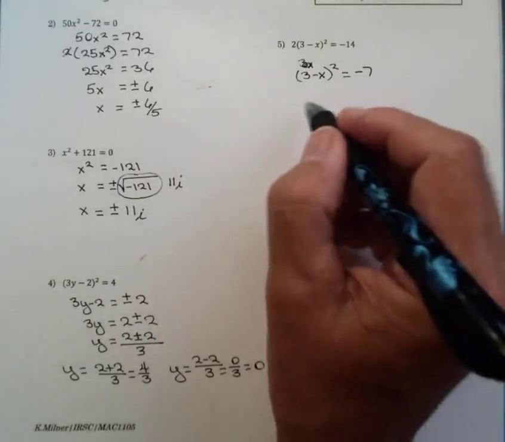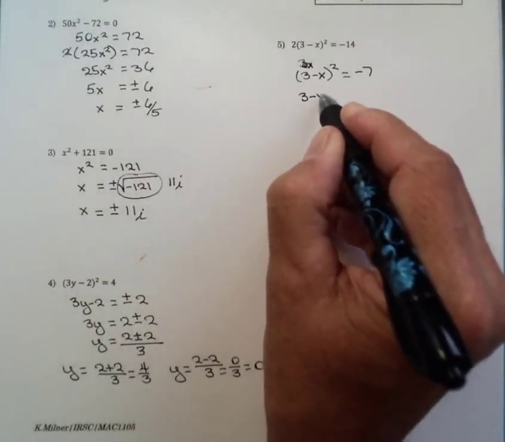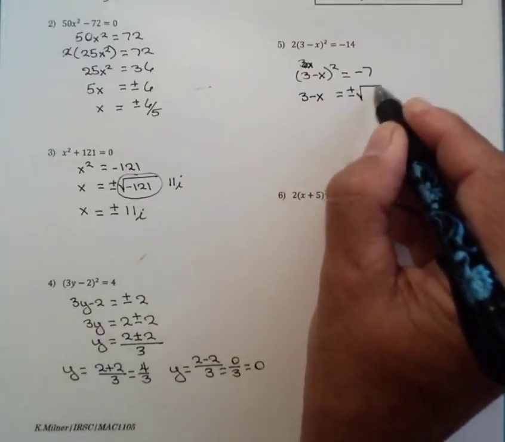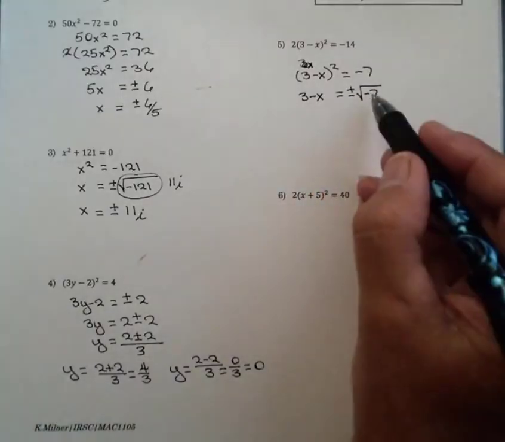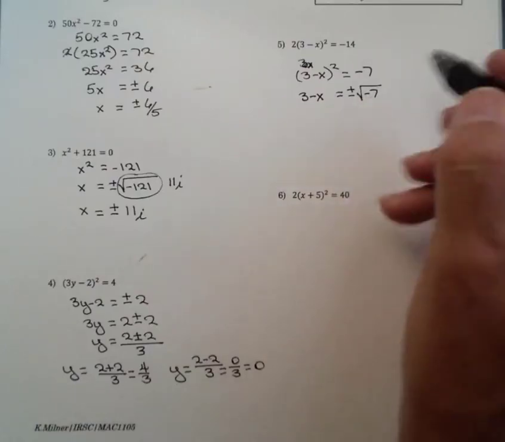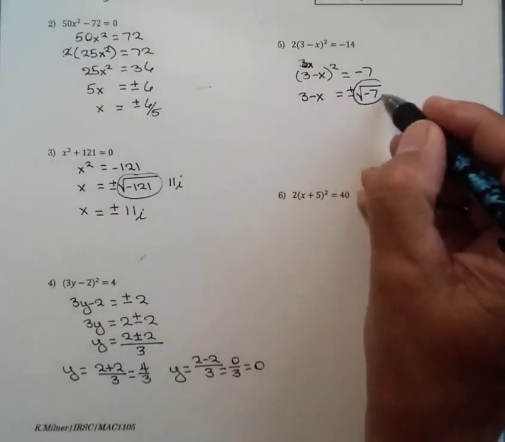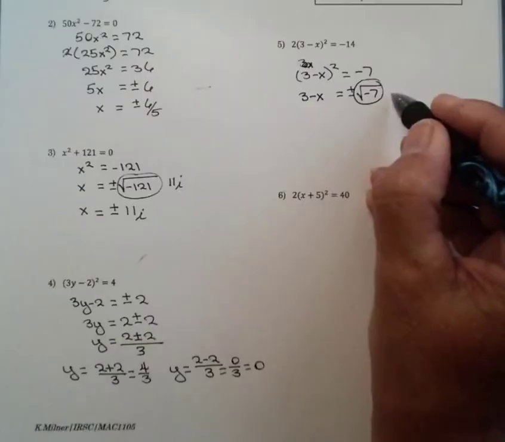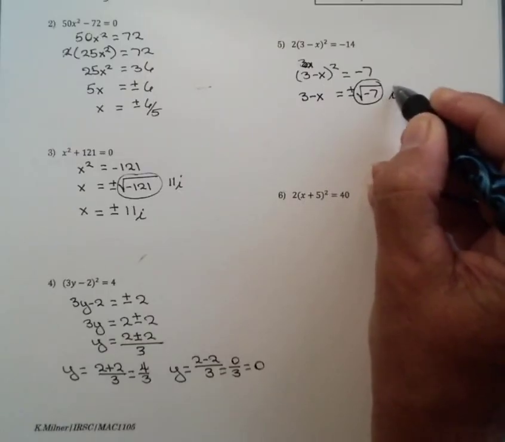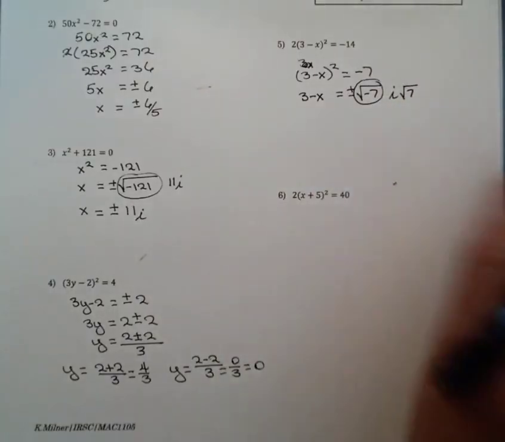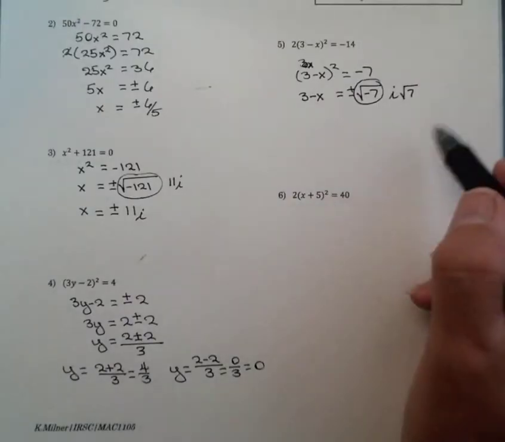Now, let's take the square root. That means I have 3 minus x, and that's equal to plus or minus the square root of a negative 7. Well, I know the square root of negative 1 is i. I can't do anything about the square root of 7, but I can resolve this. I'm going to just circle it. I can say this is really the i times the square root of 7, or the square root of 7 times i, however you want to look at it. Sometimes it's easier for me to see it this way, so I write it like this.